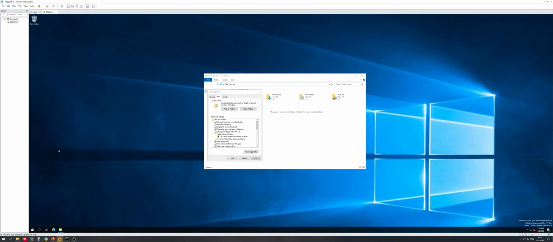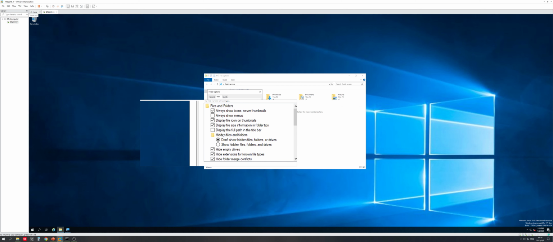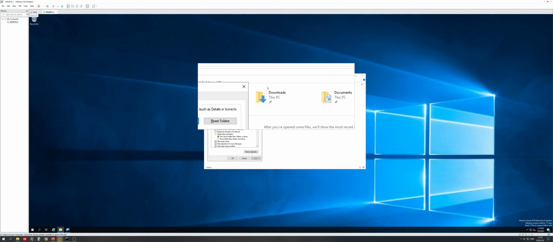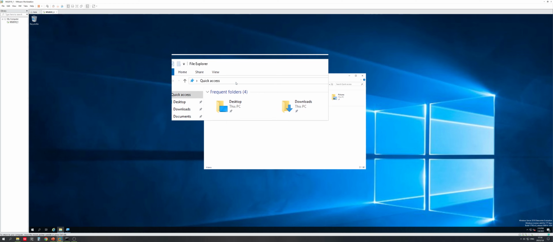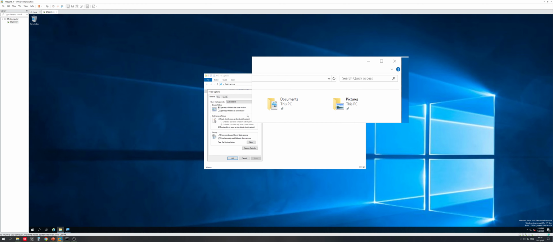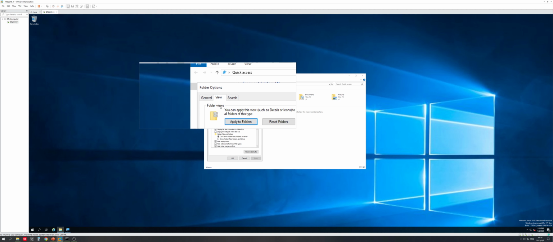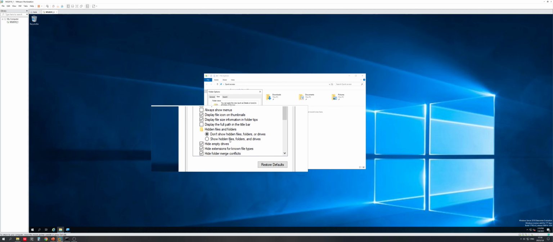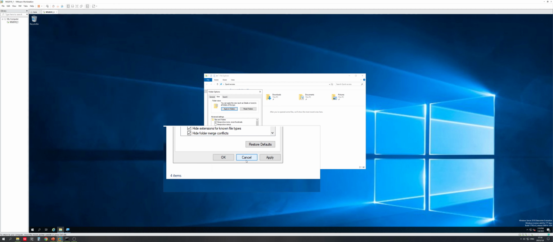Magnifier. Okay, over here. I pressed what? I pressed View, Options, and we go to View, and then show the hidden files. Okay, show the hidden files.